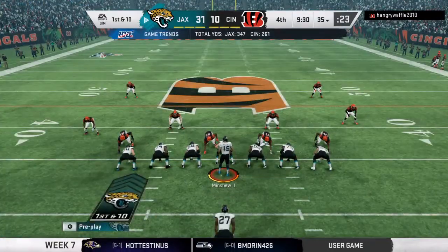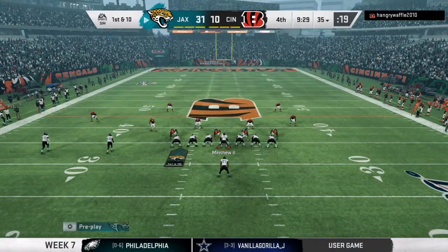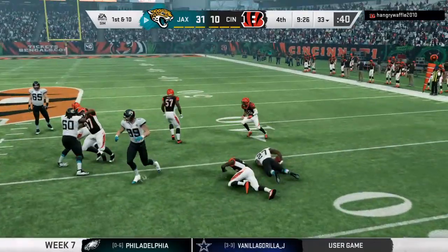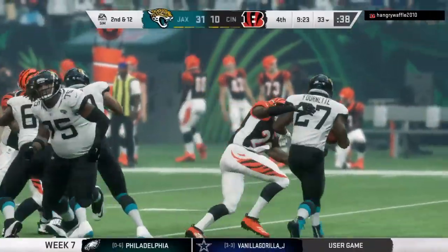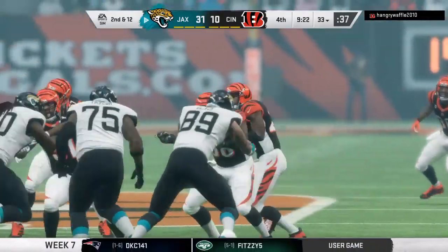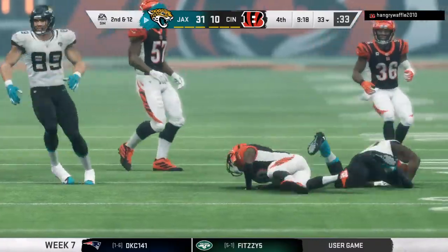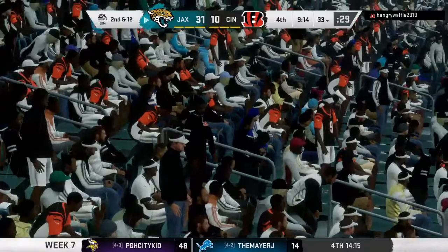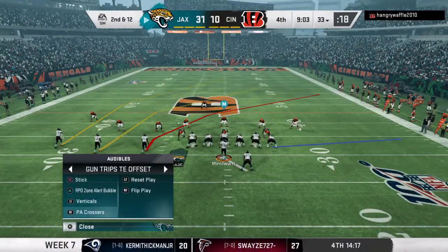Jaguars come to the line to start their next drive. Certainly no reason to panic. They've got the 3-score lead, but the turnover last time, the interception that led to a touchdown, you'd have to think they might not be dialing that up again. Yeah, probably not. They're still in fantastic shape, though, so I would imagine before he trotted out here for this series, head coach probably just leaned over to him and was like, listen, we're wearing these color shirts. Throw it to those guys, not the others. Try to make a joke out of it and just let them go out there with a little bit more confidence. So the opening play of the drive goes backwards.